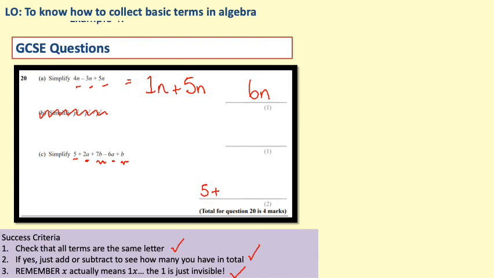So we have 2a minus 6a. You see those two there. 2a take away 6a. We know that that's going to give us negative 4a. So if we just break them down, we've also got the positive 7b and plus 1b. Addition of 1b, so that's going to give us plus 8b. So you have to break those up there.